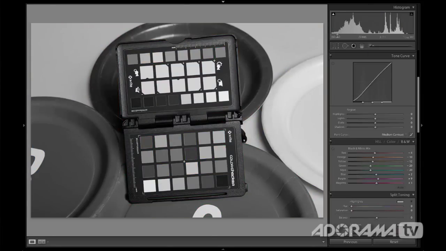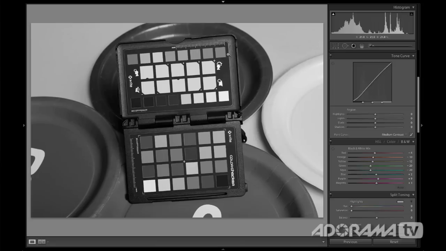Now up here, we see this histogram. This histogram is going to help us. It's going to be our guide. And to understand more about the histogram, make sure you watch episode 33. So I'm going to assume that you know how to read a histogram. If you don't, watch episode 33 of Digital Photography One-on-One, and it will help you understand this.